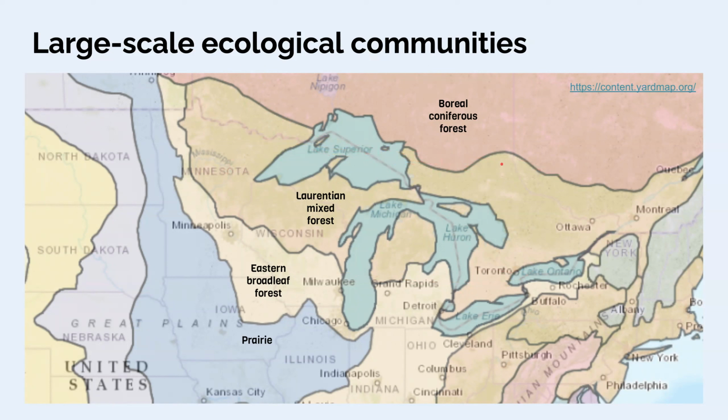So I have the labels in here. Boreal coniferous forest. Boreal refers to the far north, coniferous, the gymnosperm trees and shrubs. Down here we have Laurentian mixed forest, so mixed referring to coniferous and deciduous, or they call down here broadleaf. So getting into places that aren't as cold in the winter means you can have more plants that have leaves that stick around. Sometimes they stick around year round, but we also have these deciduous plants that drop their leaves in the winter. And that strategy works pretty well for most of Wisconsin, the northern half of Wisconsin, as the so-called mixed forest. Further south, we have this broadleaf forest.